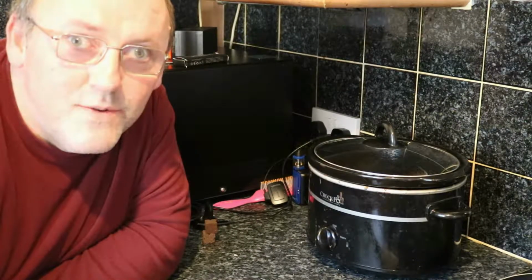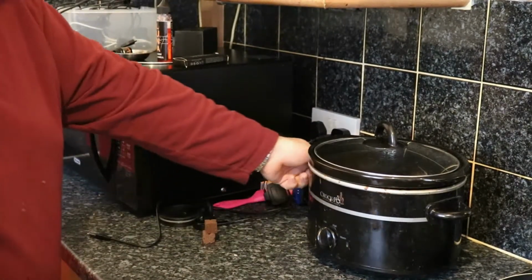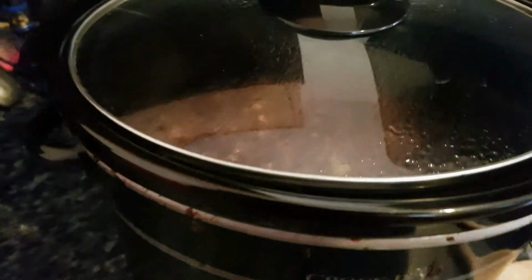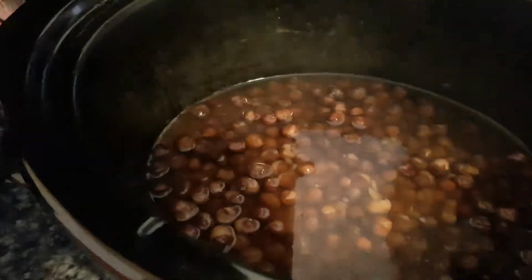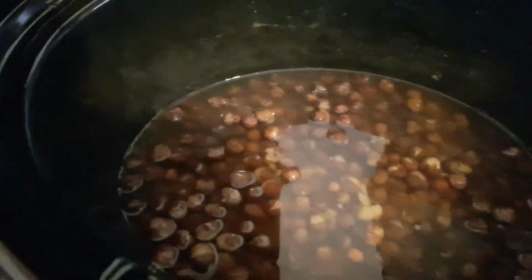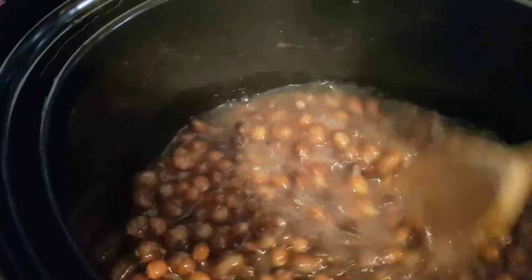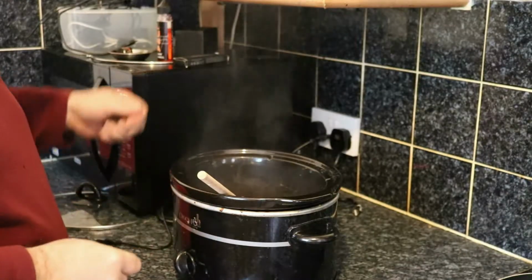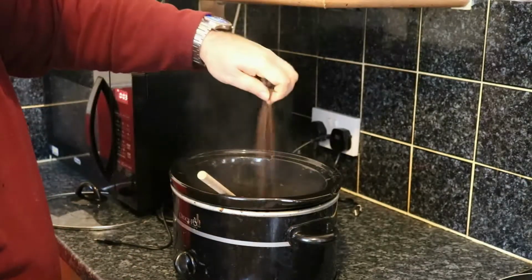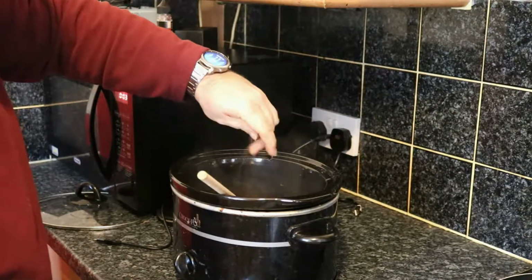Right, well, here we are, it's the following morning, and let's see what we've got. So these have been in there for about 7 hours now, and we just need to take the lid off and give it a stir. Now, suddenly you see that all the gravy starts to appear, which is nice. And the only thing we need to do now is add in 4 crushed beef stock cubes. Like so.